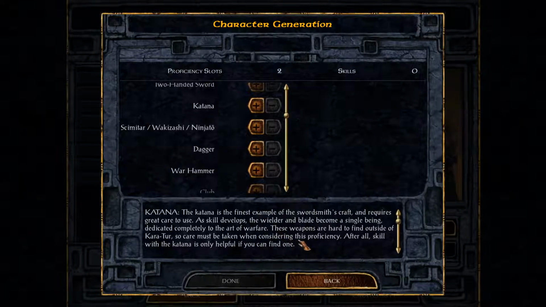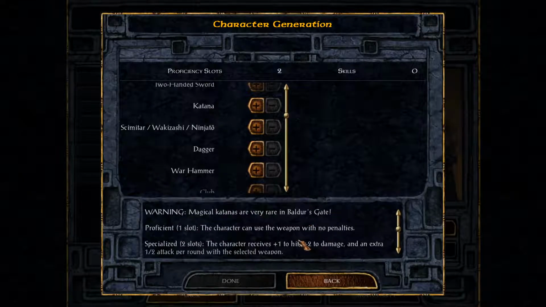Katanas are exceedingly rare, and so in the first game, it's not really recommended that you play with using katanas, because they are the rarest weapon type, because they were not originally in the first Baldur's Gate game. So Beamdog, when they made the enhanced editions, they had to add in a couple of katanas for you to have the option of playing with them. This is more of a thing in the second game, where they were native to the game when it was originally released. So katanas are more of a thing for the second game if you want to go for those.